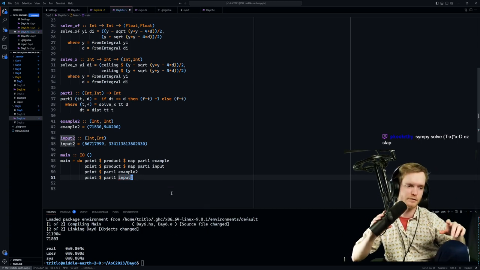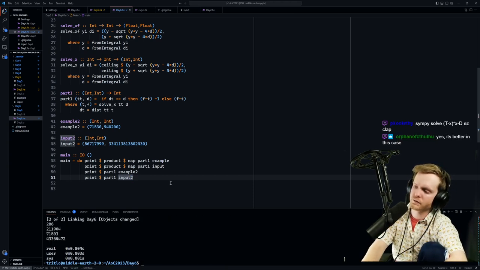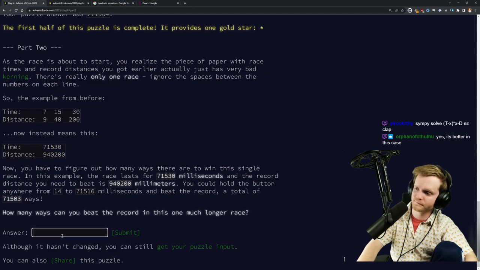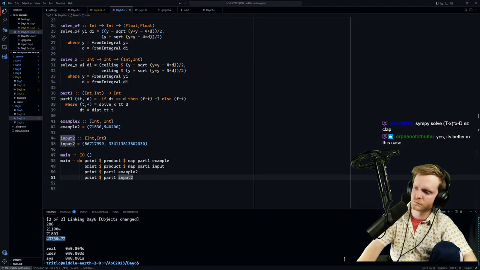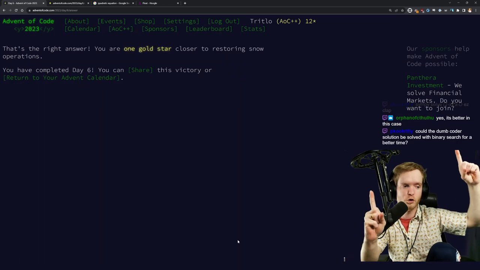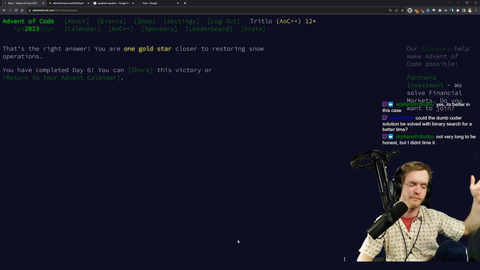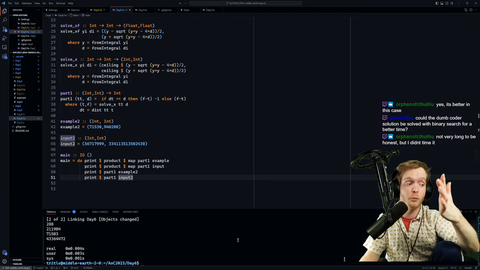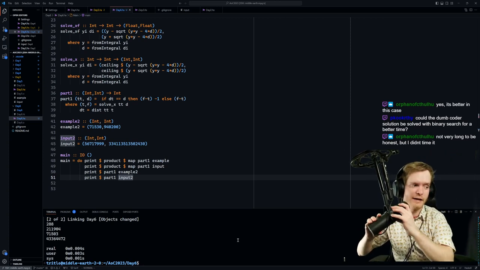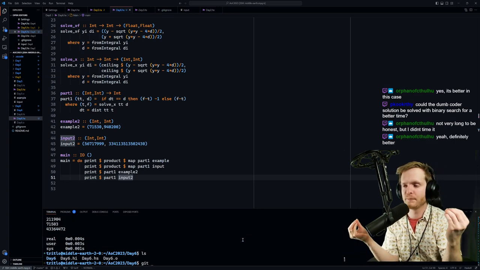Now, I want to ask you, Cthulhu, how long did your part 2 solution run for? And was it 4 milliseconds? Boom! So, but, you know, we have an O(1) solution, right? So we should not give in to our dumb coder temptations.